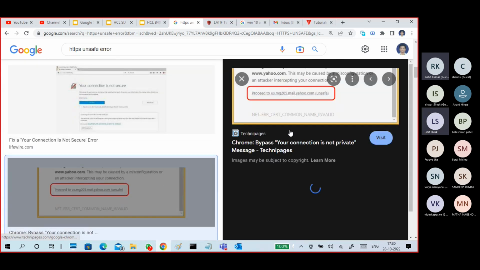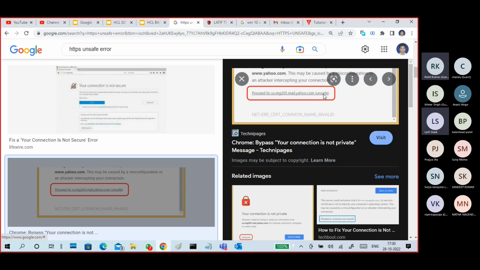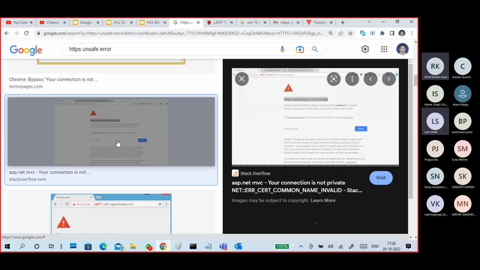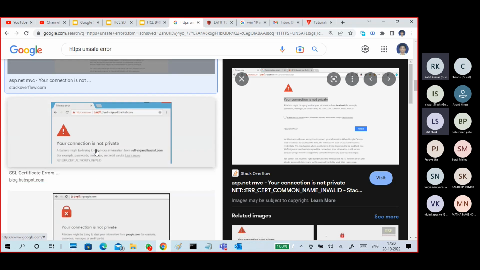Then you can open the site. Whether you really need to open it or not, you have to decide.